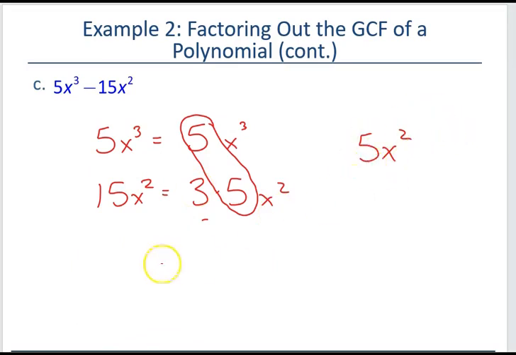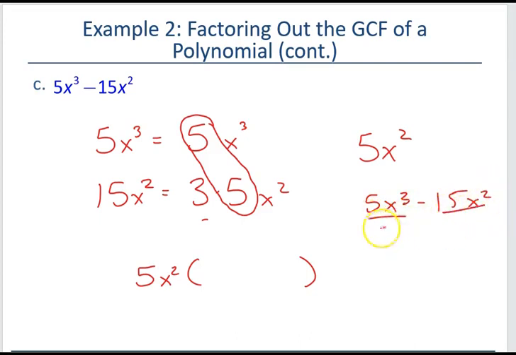So we know this is going to be our GCF, so it's going to get pulled out. Let's put it out here, and then we'll put a parenthesis in here. So how's this going to look? Well, we've got 5x to the third minus 15x squared, and then we can divide all of that by 5x squared. Notice the 5's cancel, the x squareds cancel, and I'm just left with 1x there, so I'm going to be left with x right there. Here, the 5's canceled, this is going to go to a 3, and of course, all the x squareds cancel. So this is going to be minus 3.